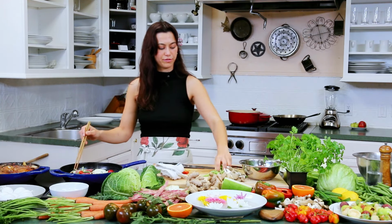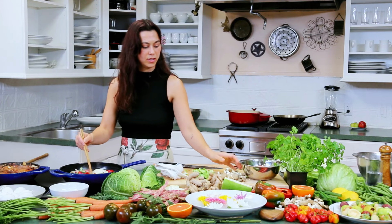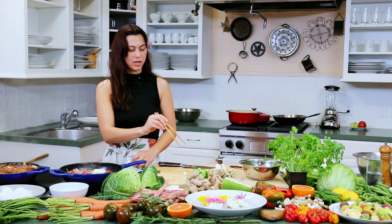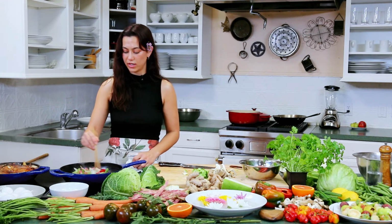So I'm gonna leave the cabbage till the end since it's gonna cook much more quickly. And I'm gonna save these oyster mushrooms till a little bit later too, since these vegetables are a lot firmer than the rest of that. You want everything to kind of be timed well in terms of the cooking.